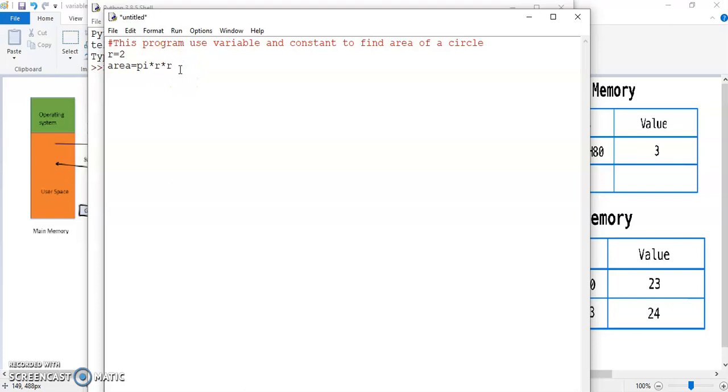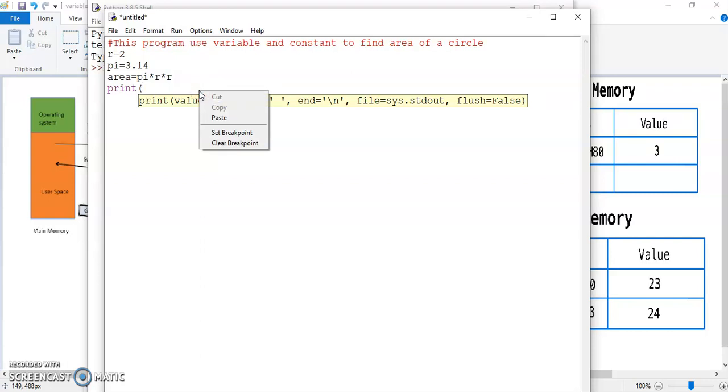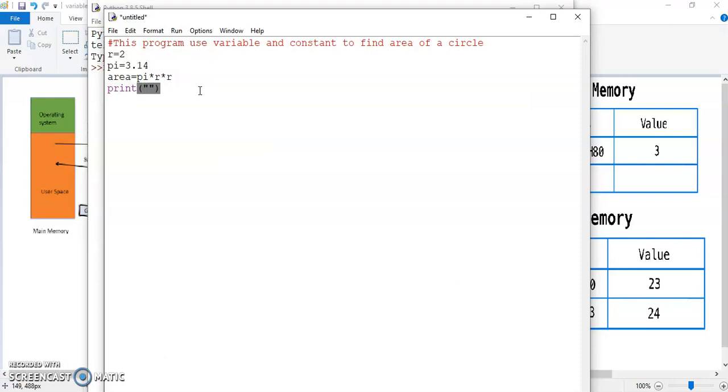So there are different names that you can give, but right now I have not defined pi, which is going to be constant. So let me define the pi identifier, which is a constant. It is going to be 3.14. And if I want to print this, let me give a print statement where the message, your message which is text, always goes inside the double quotes.